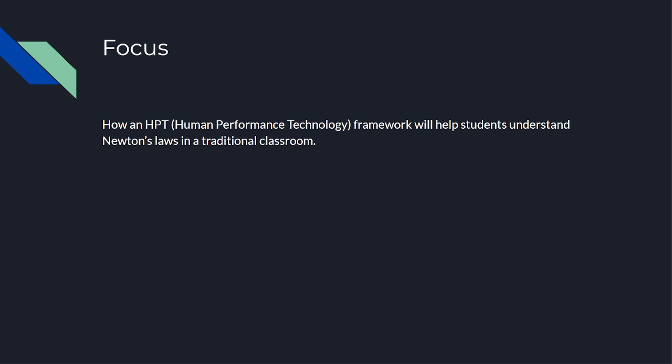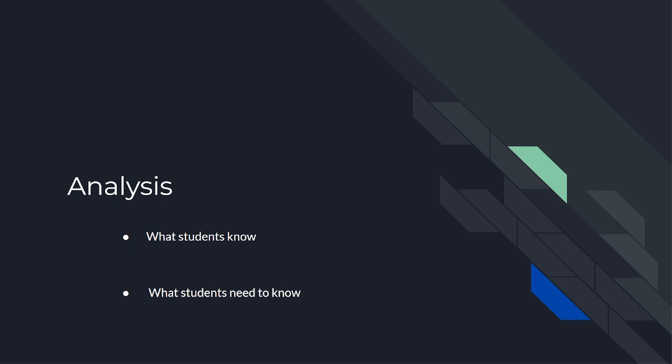The focus of this project is to determine how a human performance technology framework will help students better understand Newton's laws of motion in a traditional classroom. So beginning with the analysis phase, we want to analyze what students already know, where their comprehension is at, what we want them to know, and then how we fill this gap.